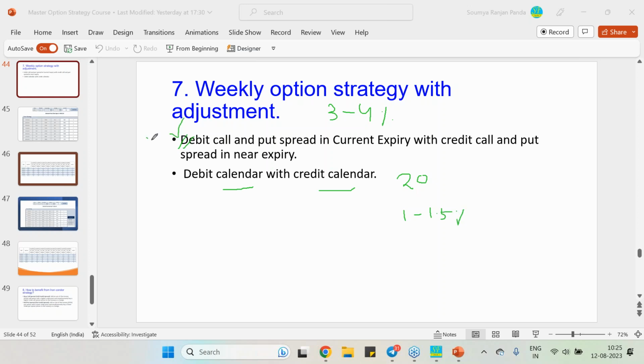But once the weeks go above 20, confidently take this one, the debit call put spread. The way I told you, the debit call put should be arranged at 1:1 risk reward. 75% of the risk should be covered with the credit call and put. So when the move penetrates, the debit call or debit put will give you a full profit. That process can earn 3 to 4% per week. I was doing that a few months back, in the April-May month.